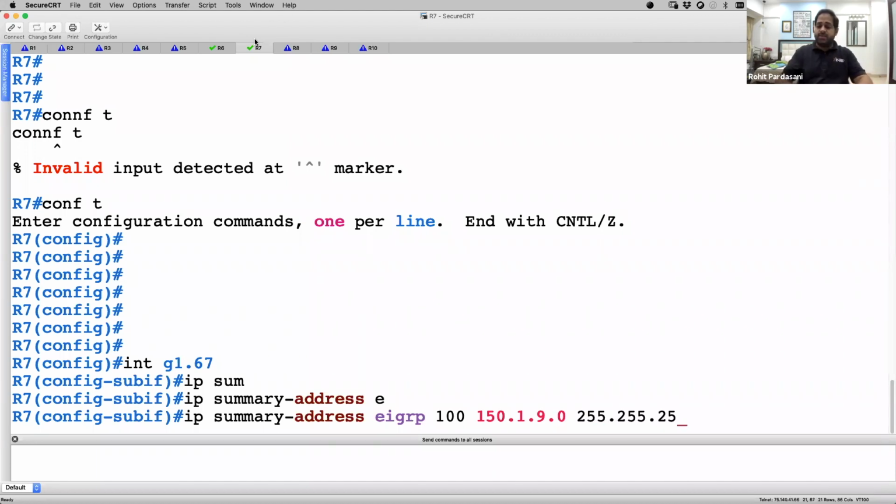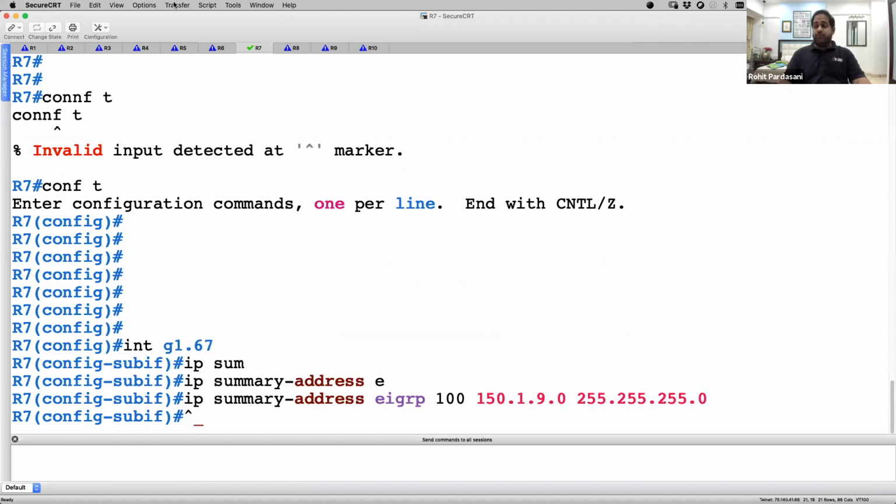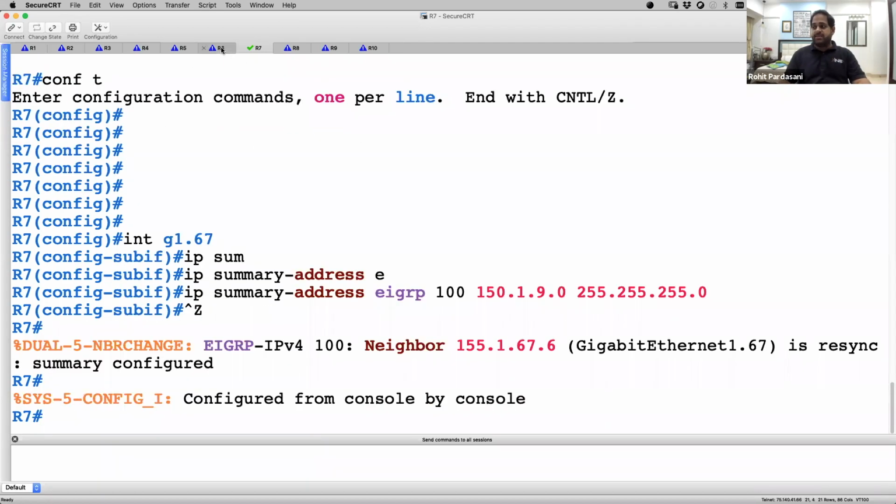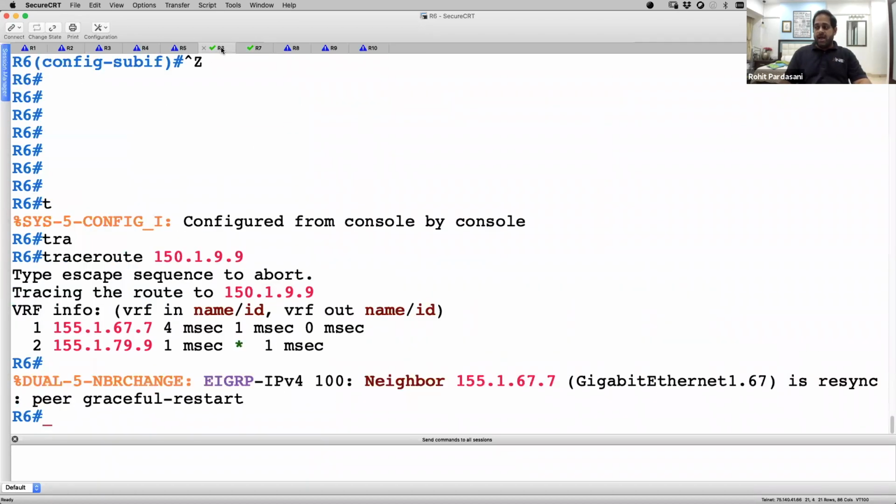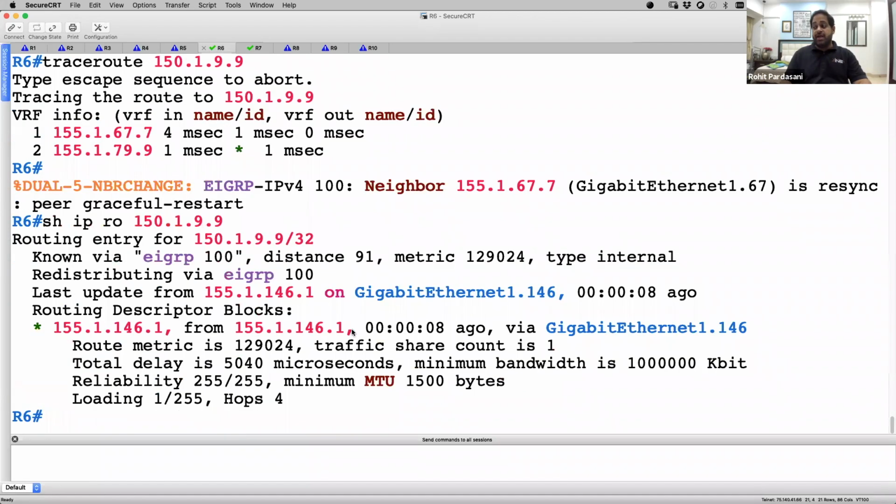The effect of this would be if I look at R6 now and look at his routing table, show IP route 150.199, he is now choosing R1 because this is a longer match.